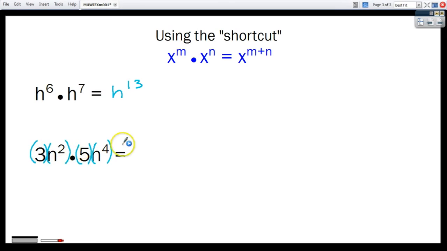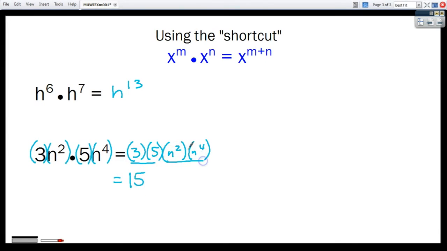And in fact, what I would do here is I'd probably use the commutative property of multiplication and shift things around. I'd move the 3 and the 5 next to each other because they're just the normal numbers, and then I'd write down the n to the second and n to the fourth. That way I can work on each part of this problem individually. 3 times 5, like normal numbers, is 15. Don't make the mistake of adding these. We're only talking about using a shortcut where the exponents are added. 3 and 5 are just normal numbers, so 3 times 5 normally is 15.